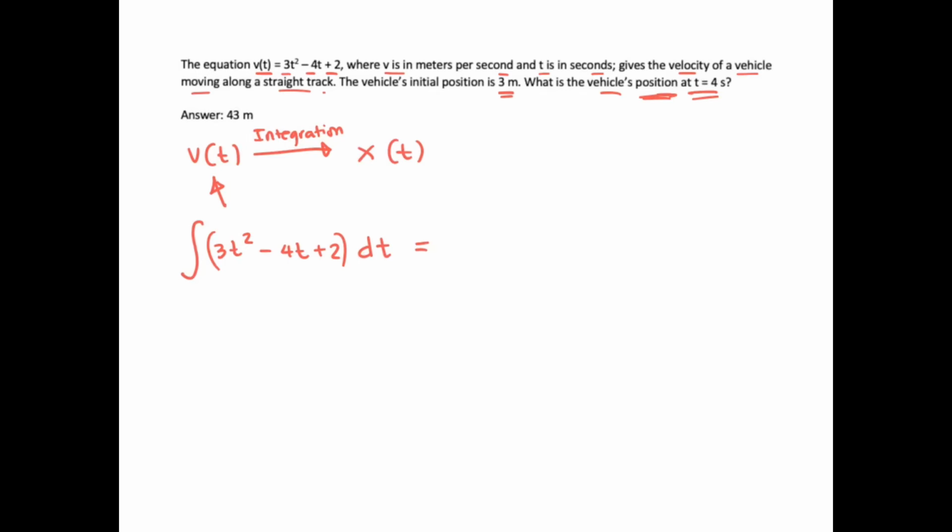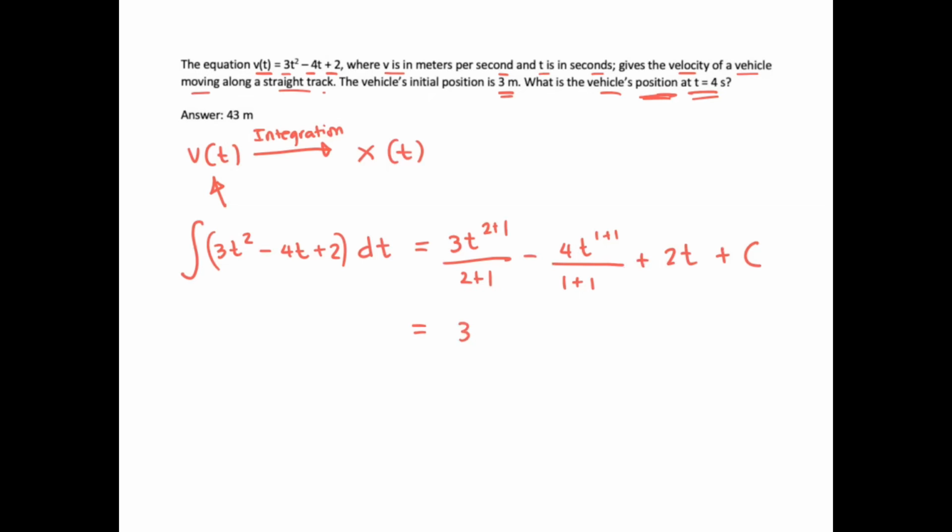And that is equal to, we just have to apply the basic rules of integration to each term. So we have 3t squared, so that's going to be t raised to 2 plus 1 divided by 2 plus 1, minus 4t, t is understood to have an exponent of 1, so t raised to 1 plus 1 divided by the new exponent, 1 plus 1, plus the integral of a constant, which is just equal to 2 multiplied by the variable defined by the differential, and do not forget our constant. We put our constant because we have not identified the limits of the integration.